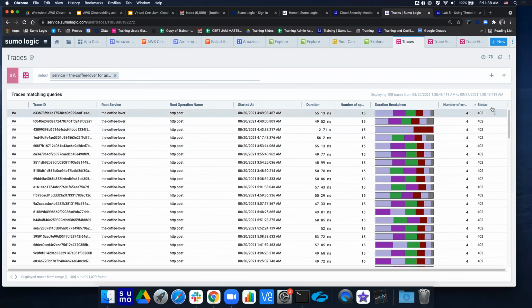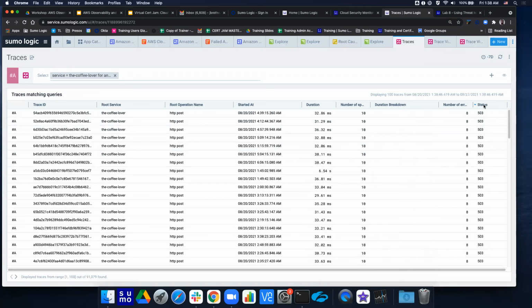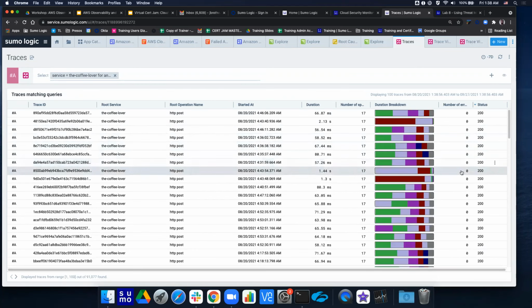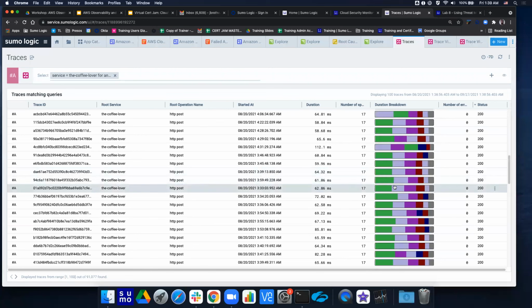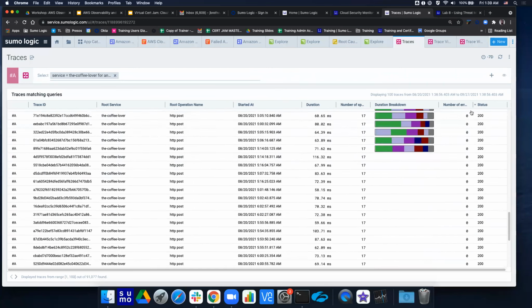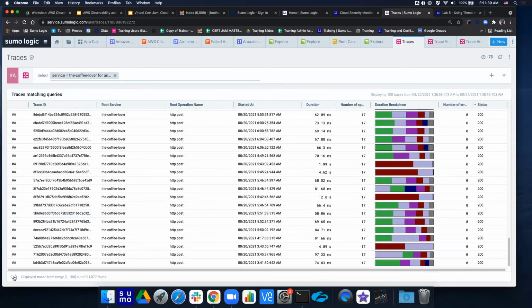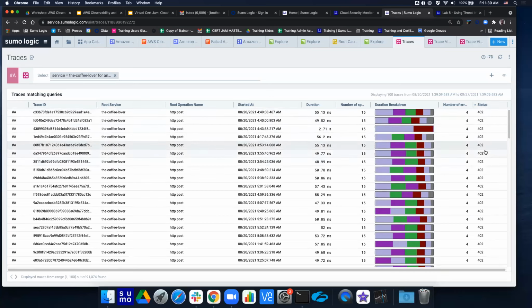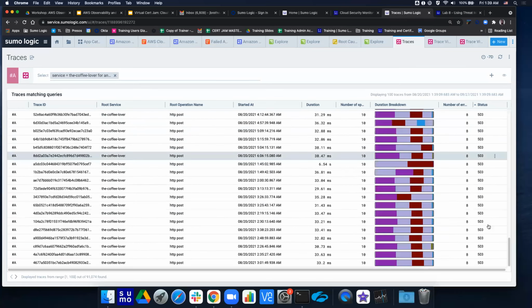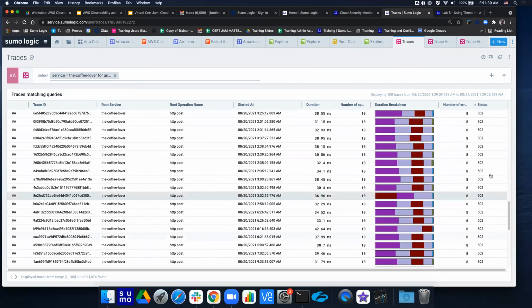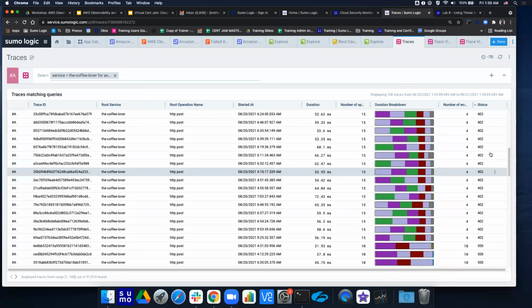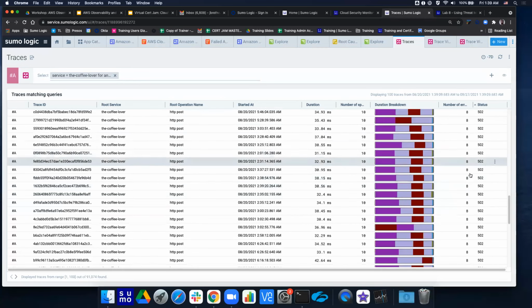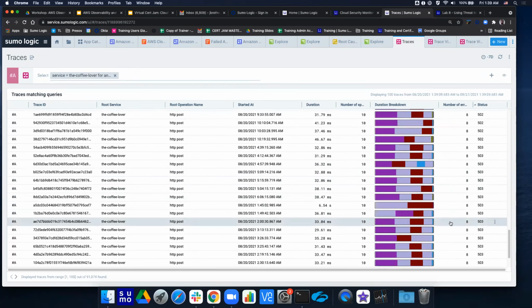So with my statuses, I should see some 200s. I don't know where they went. There they are. My 200s, those are successful. We kind of talked about those. But I want to start to look at some of those that have errors. So I want to look for a status, and it might help to just flip your status column around, for a 503. There's going to be 402s, there's going to be 502s. We will use those shortly, but let's look at 503s just to start with.